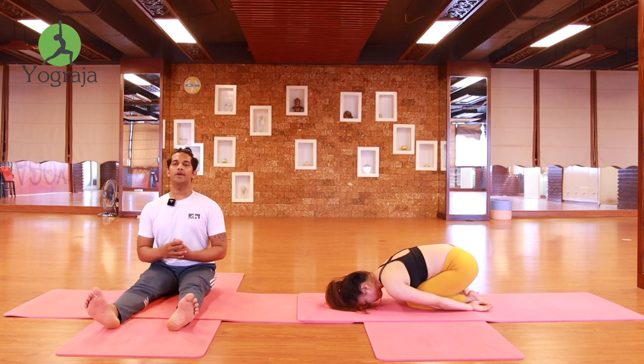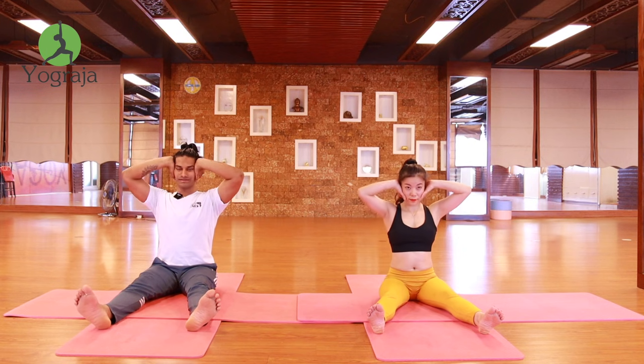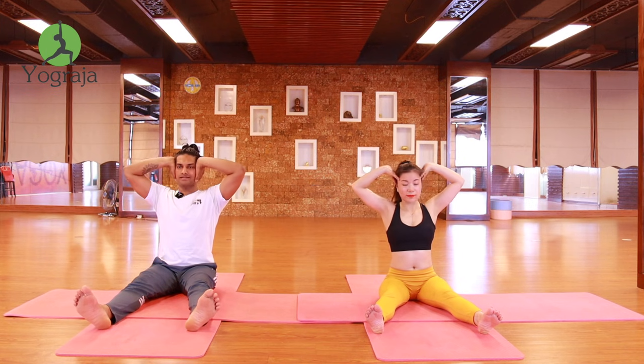Okay, slowly come up everyone and take both your legs straight here. Now you have to just push your head up to release the compression from your neck, from your cervical. Push your head up, lift up, take it up. You can do this after every head balance posture.